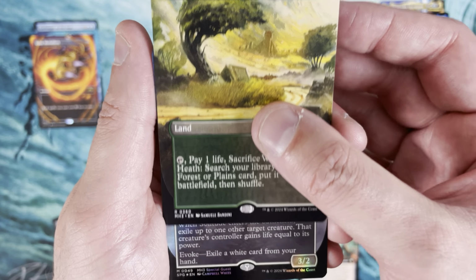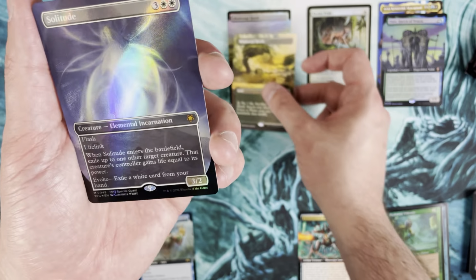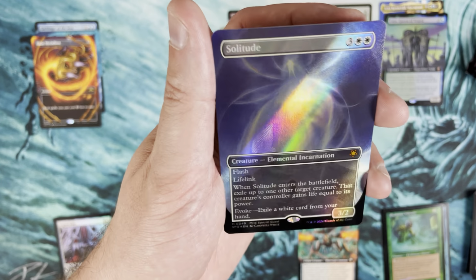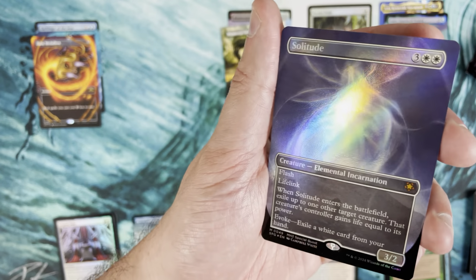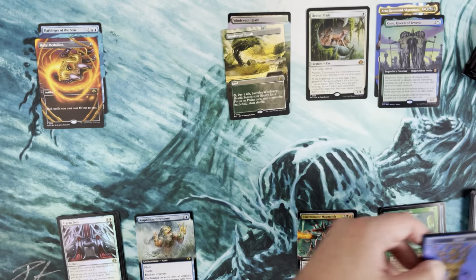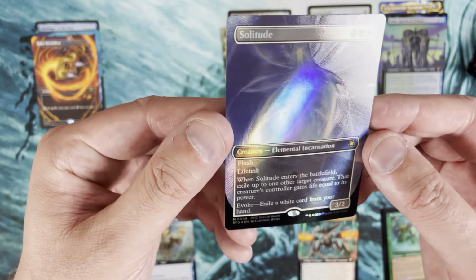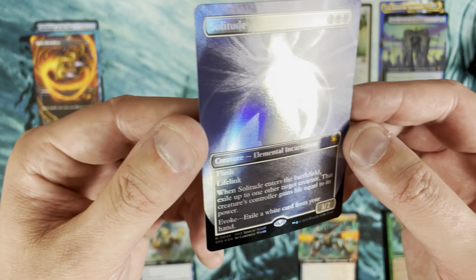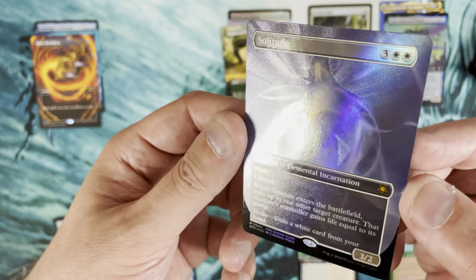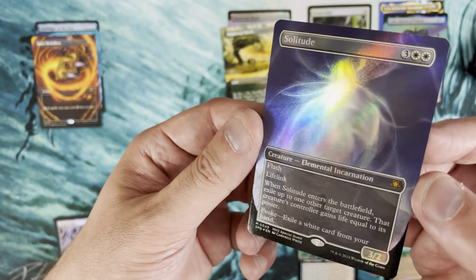And then what do we got going? What is this? Oh, that's textured. Yeah, that sure is. Okay, so that is a textured foil special guest Solitude. Sheesh. I'm going to try and show it off a little bit here. So there's the token, Servo. That is textured, so you can kind of see it. There you go. Textured foil Solitude. Yes, please.